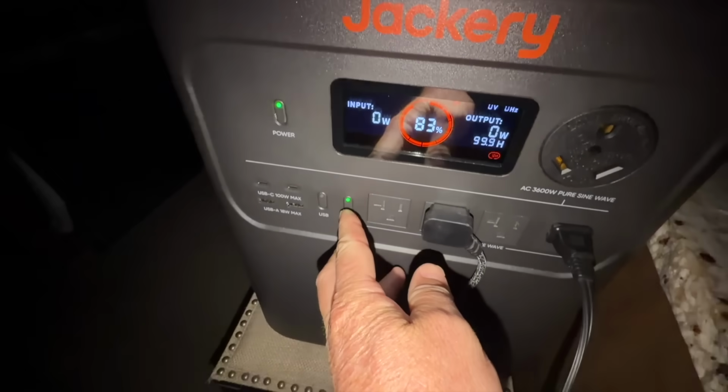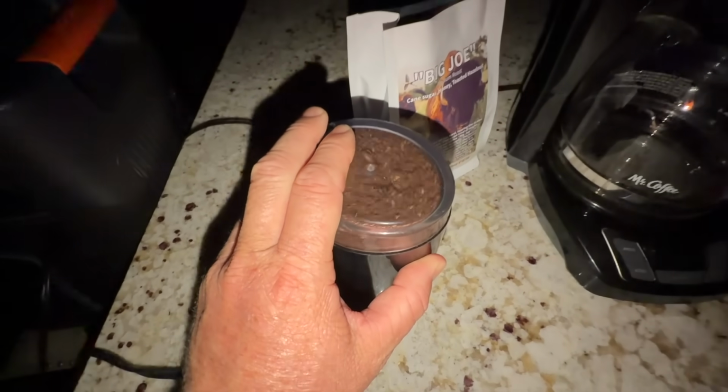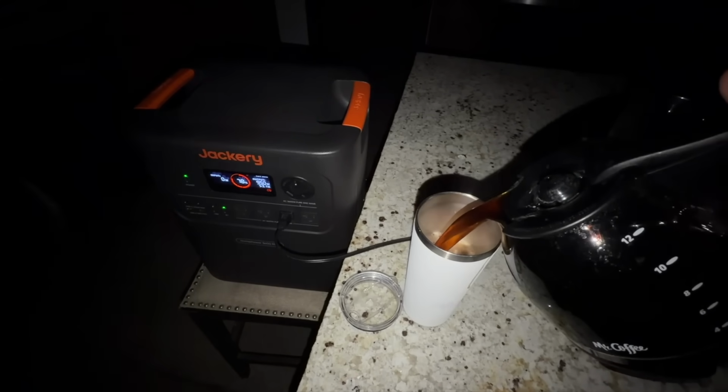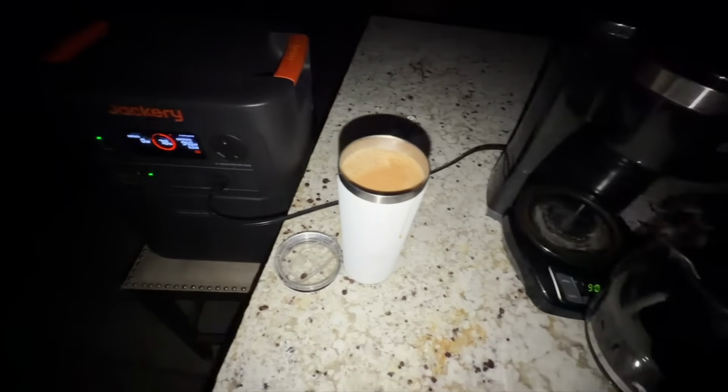And if you're like me, kind of particular about my coffee, I like to grind it every morning. Get a little fresh roast, make it kind of dark, and just get a little grind there in your teeth as you're trying to wake up. Coffee is a lifeline. Don't judge me. Keeping my family happy and my mornings fueled.